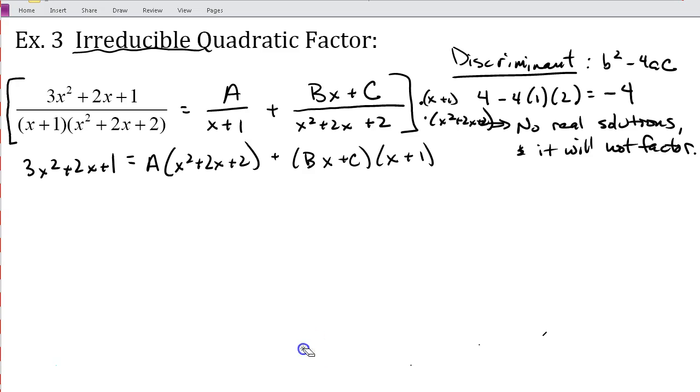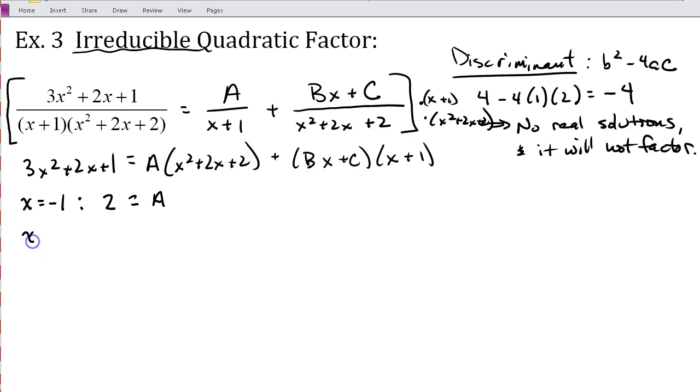Alright, so again, we're just looking for convenient values for x to plug in. So let's start with negative 1. So x is equal to negative 1, and we'll plug that in and see what we get. I end up with 2 on the left when I plug in negative 1. And negative 1 over here is going to make this 0, so 0 times this term is just 0. And when I plug negative 1 in here, it turns out to be 1. So I get that A is equal to 2. Feel free to pause if you want to check that arithmetic.